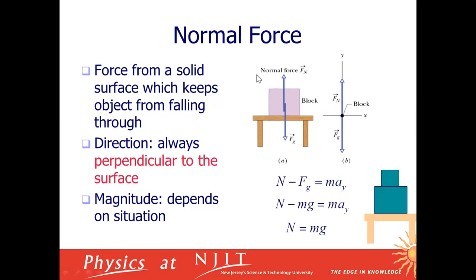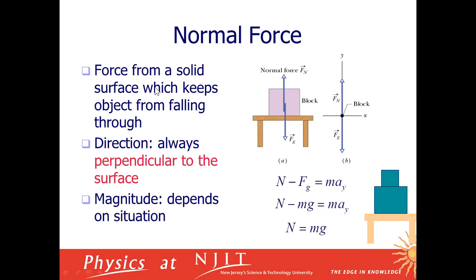Now, on this diagram of this simple block atop a table, your block now has a weight and a normal force. The normal force acting here is from the table. Remember that your normal force is always perpendicular to the surface. So it's upward. How about if your block is on an inclined plane? So how are you going to determine the normal force? The normal force is actually diagonal, since the surface is inclined.